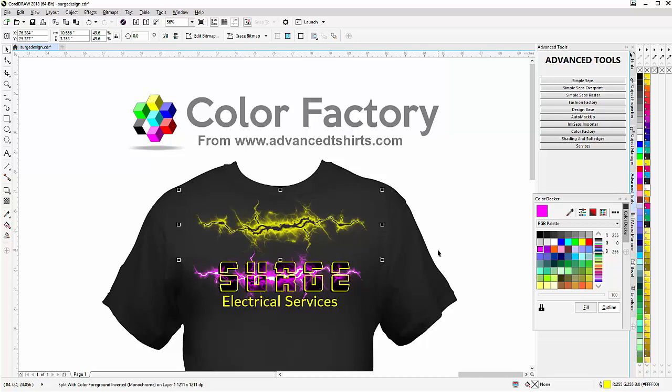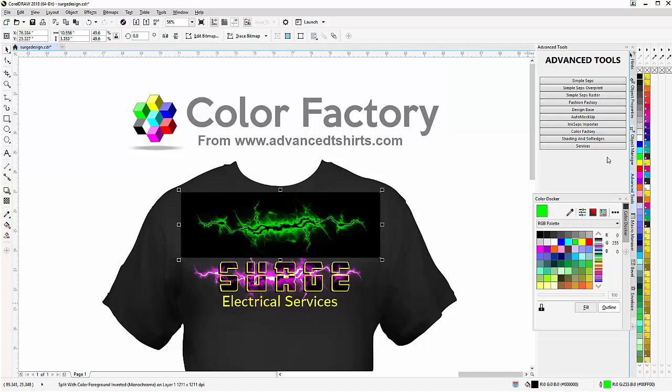Only difference is that you can work with bitmaps and the effects of bitmaps and the images and things like that, that you just can't get that type of look with the vector. So that's really the only difference. So it's really like working with vector, but it's reversed because your outline is your foreground color. If I change that to a green, and boy, that really makes some pop on that shirt. And then your left click is your background color. If I left click and fill that with a black, you can see that that's my background color.